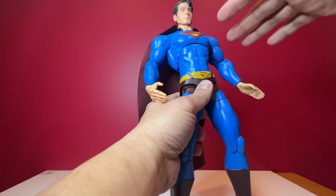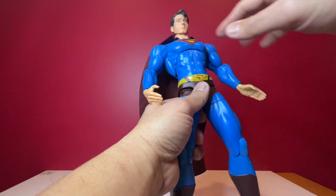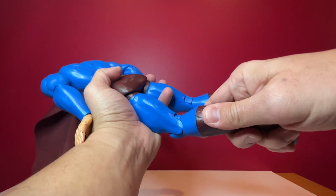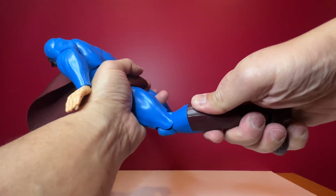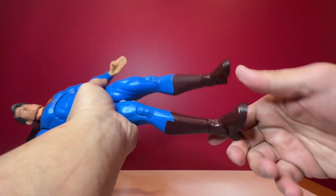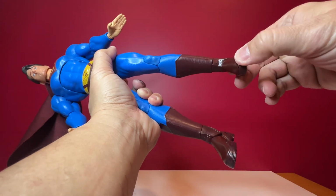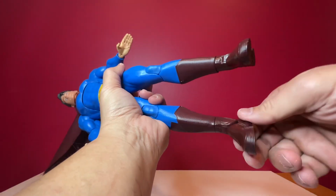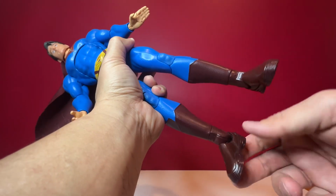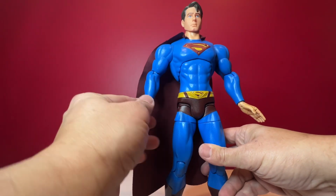They have clothing on top. This was just a body painted in Superman and with the logo on top. So there's also a joint here, but it's quite tight there. This is a quite old figure. And there's also an ankle joint. The foot can be moved up and down a little bit, not too much, but it can really swivel. But it's really loose now. Well, it's how old? 18 years old now, this figure.